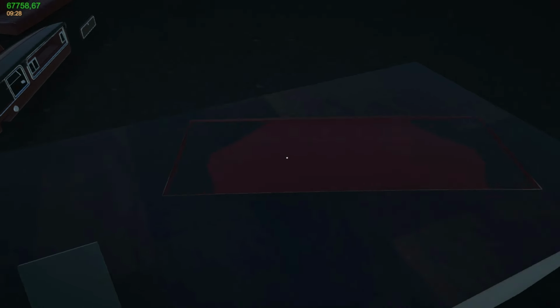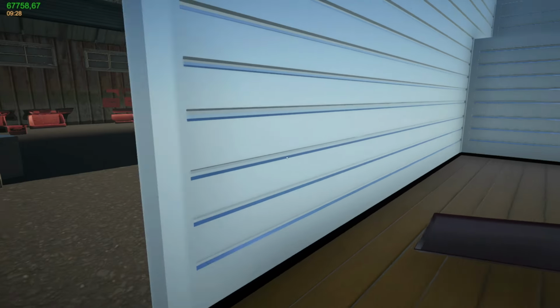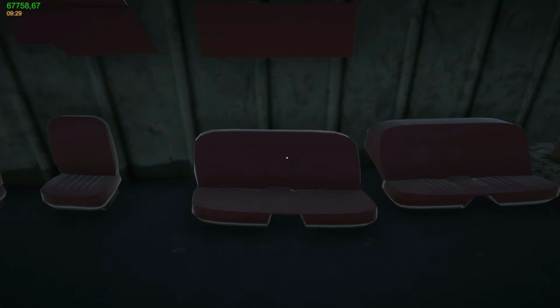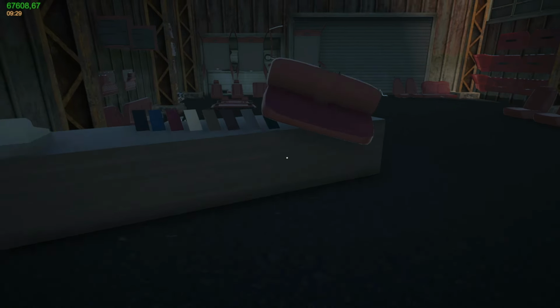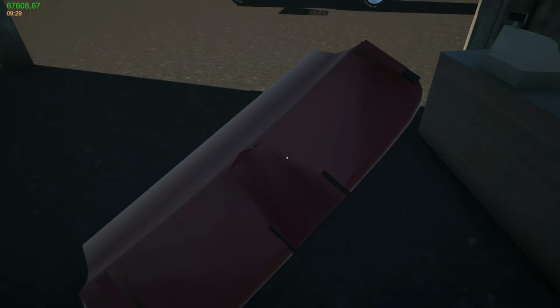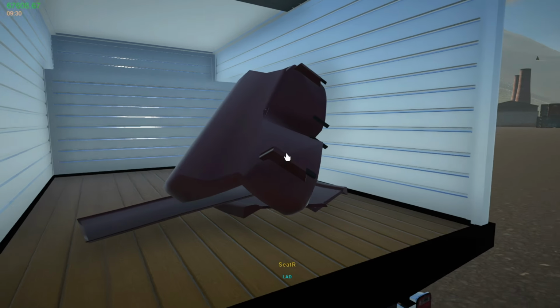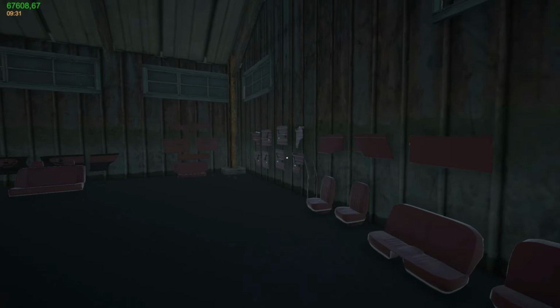Yeah, it's so nice being here with the box truck because we've got enough space for everything. Not gonna have any issues at all, and we're not even buying all of the parts that are available, because we already got the front seats. Okay, so we're just gonna need the back seat. So we don't need to buy front seats at all. So this is actually working out quite well.